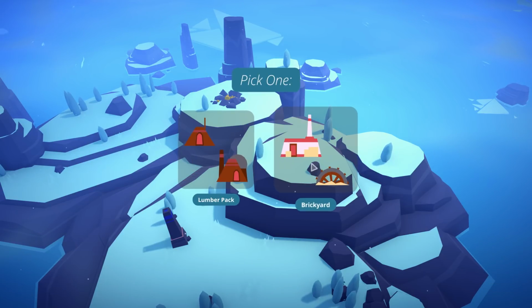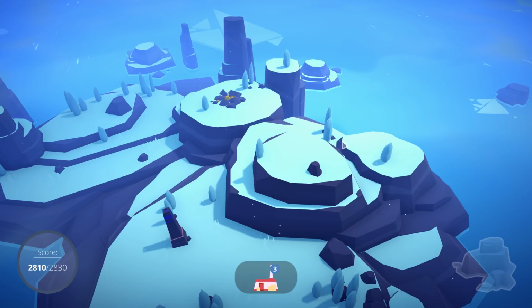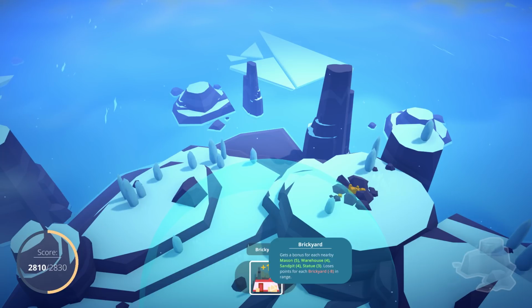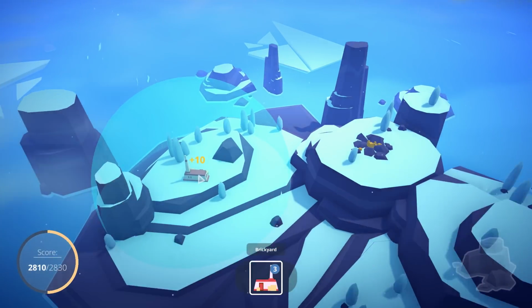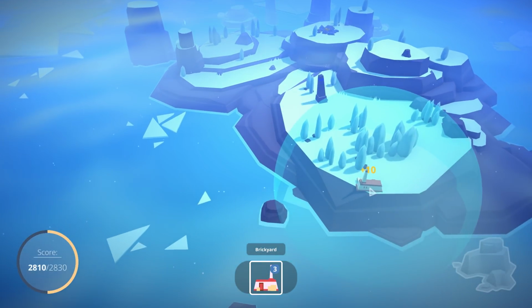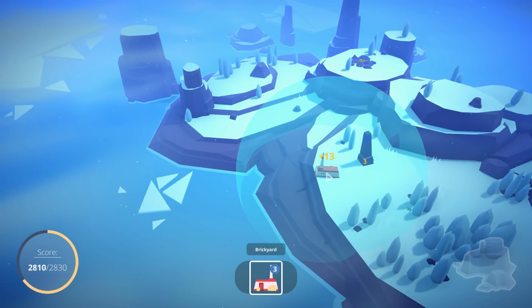This is absolutely fantastic. We've been offered the lumber pack or the brickyard. Let's just jump into the brickyard. I don't think we've ever picked up the brickyard before, and it looks like we can only get a positive modifier here from the sand pit. Is that the sand pit? What is the sand pit? Not entirely sure where we're getting these modifiers from. I guess it's just 10 straight points from plonking it down.